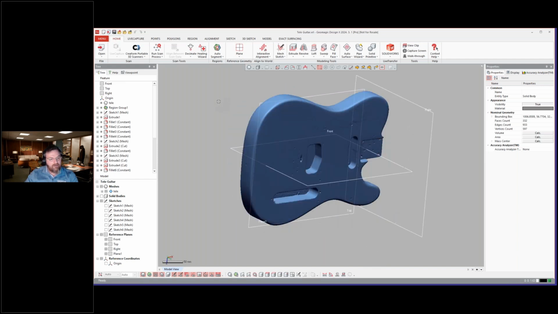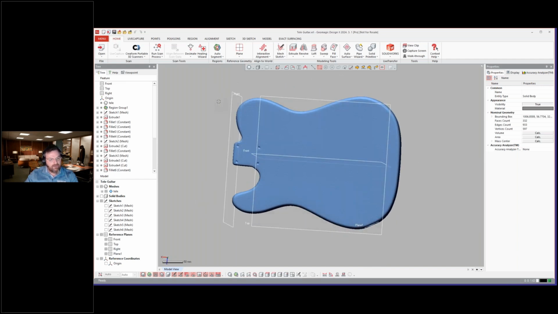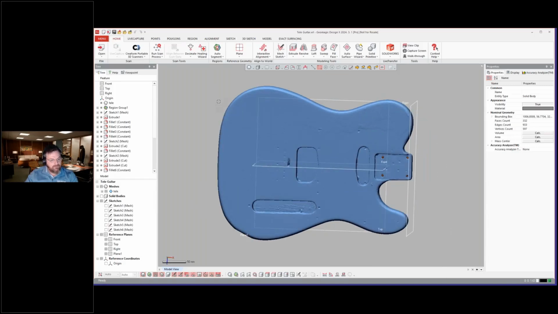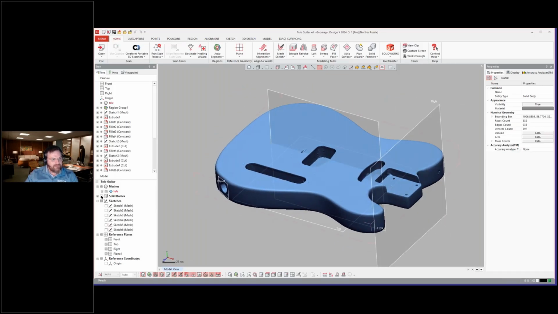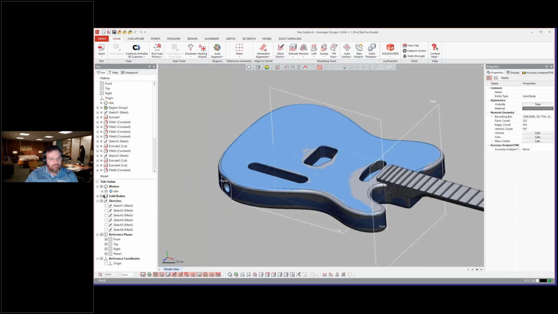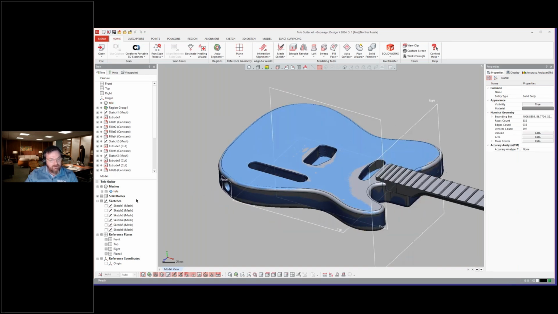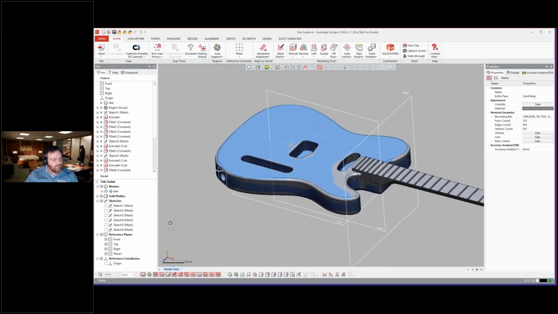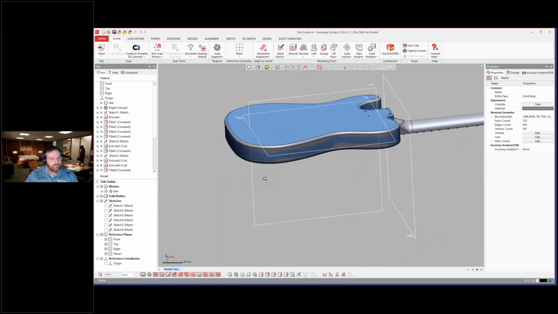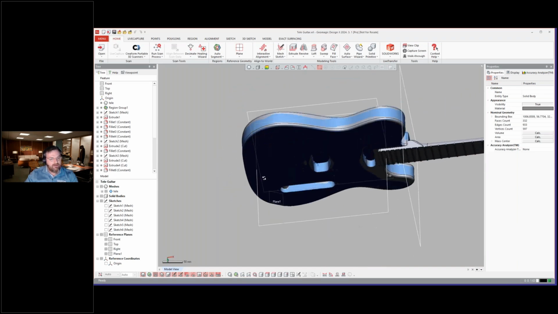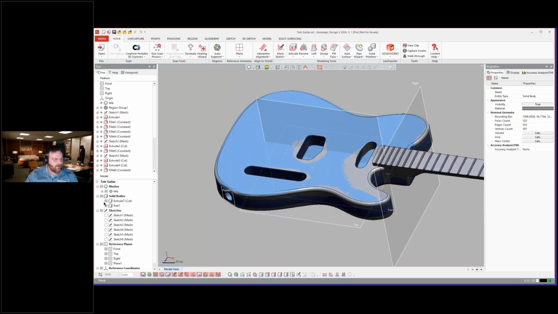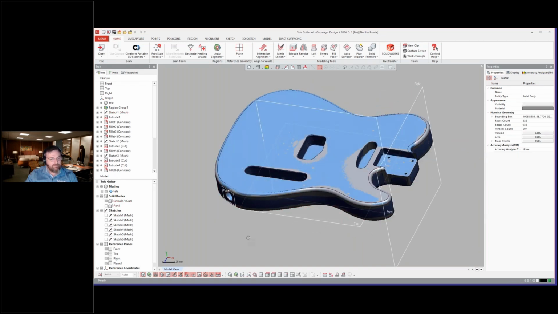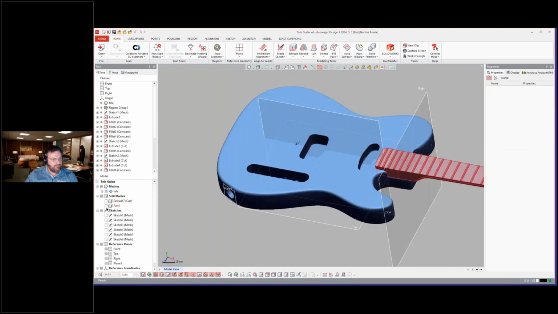So here's an example of a 3D scan of a Telecaster, right, a Tele. And this is a great one just to show, because it's a pretty basic example here. You can see here that the neck is not very basic, but you can model the basic shape of this object very quickly here. And I have it separated out into two pieces, right? So here's the body, and then here's the neck.